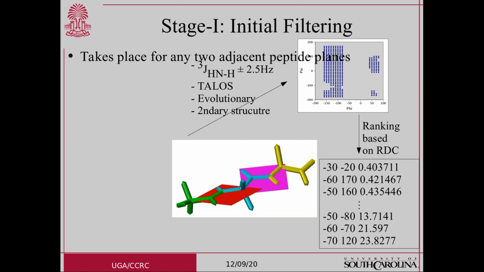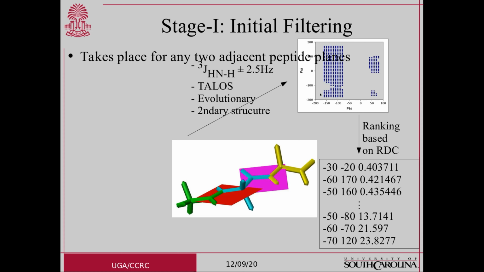But the simplistic representation that I have right now would, I would say 99% of the time, produce an incorrect structure. So REDCRAFT really runs in two stages. During the first stage, every two adjacent residues, so residues 1 and 2, then 2 and 3, then 3 and 4, and so on, are locally examined, and all the potential dihedral angles that can connect two consecutive amino acids or peptide planes are examined and ranked based on fitness to residual dipolar couplings.